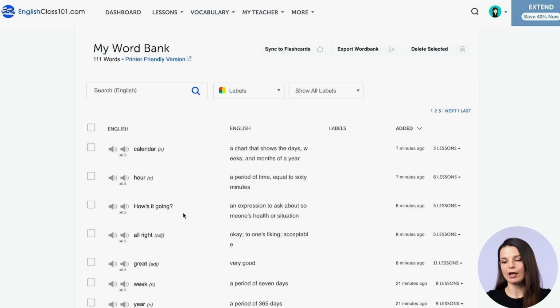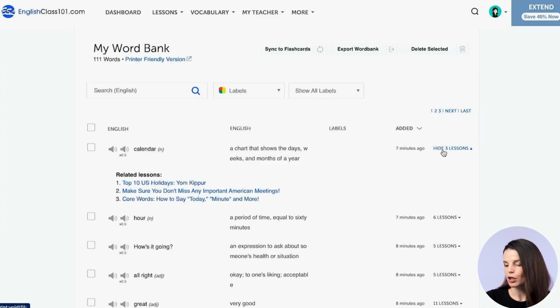So on the word bank page, you have a few bits of information about each of the things that are there. You've got some audio icons that you can press. You've got the word, the part of speech, the definition, the meaning of the word. Depending on the language, you will also have the translation, and you will also have at the end of the row this thing that says 3 lessons or 6 lessons or 5 lessons or whatever. If you click on this, you will see all of the lessons that are related to that word, which is really helpful if you want to see other ways that that word is used, or if you want some more example sentences and so on. So that's a really handy little tool.